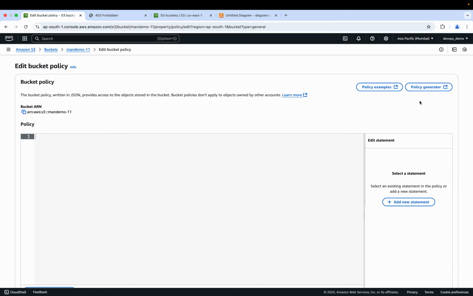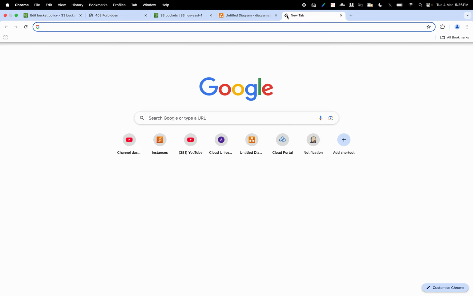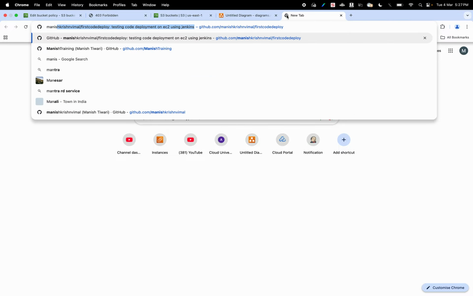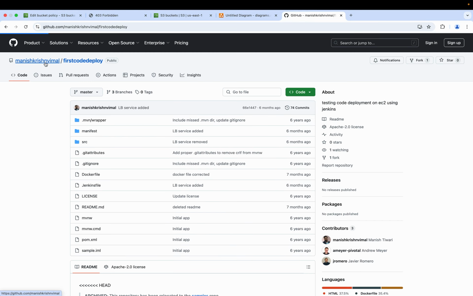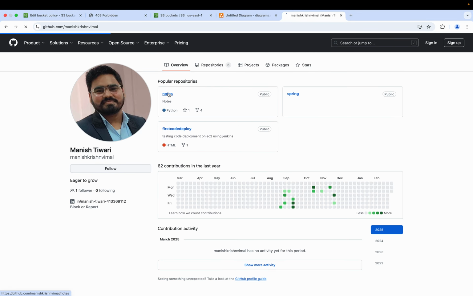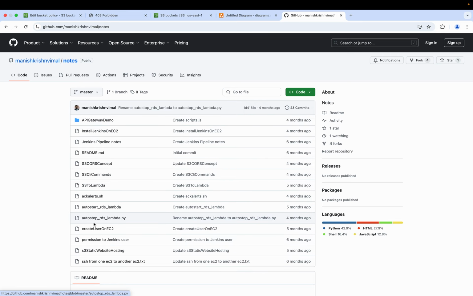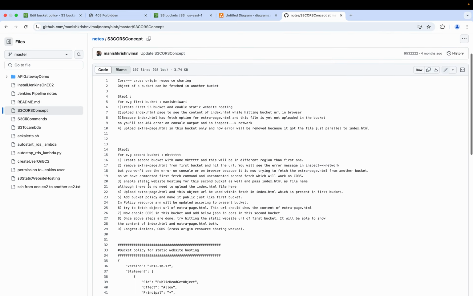So I'll be getting into this bucket policy, and for that I will have to get into my notes. So let me get into this first code deploy, and this is my GitHub repo. Actually, I have to get into the notes, and from here I will be picking up the details of what I have to do. So for the S3 CORS concept, I have already made the document.